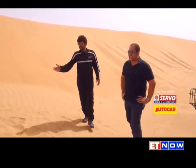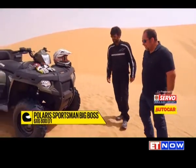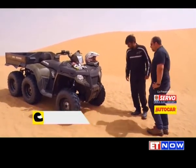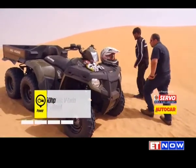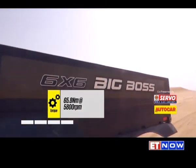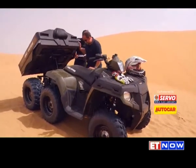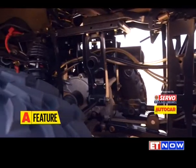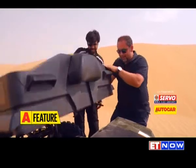So this is what I've got. So this is a 6x6 boss. Yep. It doesn't look very big, does it? And what, 760cc? It's a 760 V-twin. Okay, that's pretty powerful. Six-wheel drive, of course, with diff lock and limited slip differential. This is open. Wow. Look at all that: drive shafts and drive shafts and drive shafts. Six-wheel drive, that's what it's about.